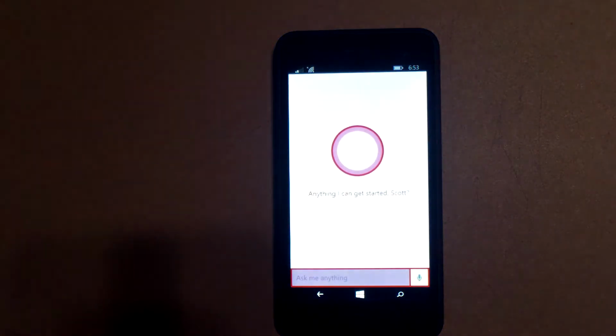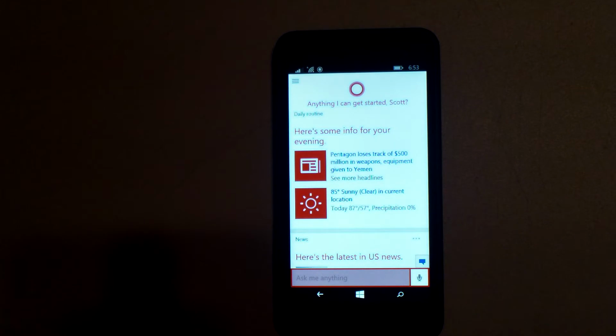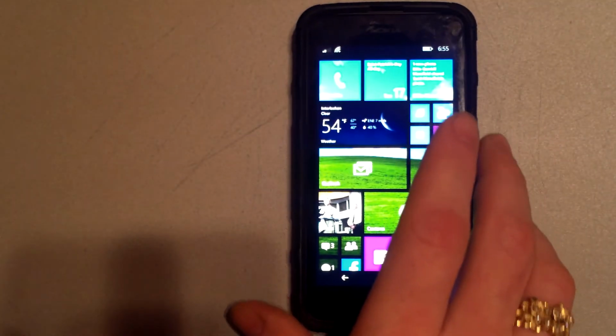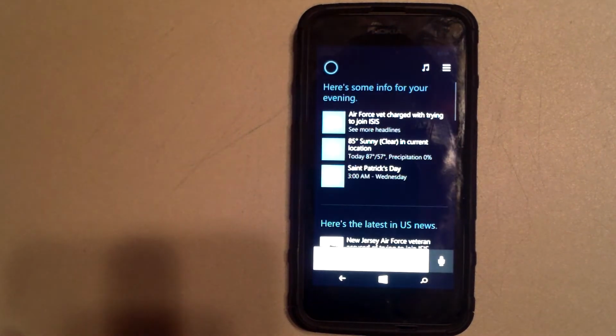Cortana is the new voice search. This is a test build, so they are still working on it. As I said, it's nice to have the opportunity to even test it out. It works a lot like Google Now. If you've had any chance to play around with Google Now, it works very similar to that. I'll show you Cortana in her fully functioning state. Here is the current build of Cortana on Windows Phone 8.1.